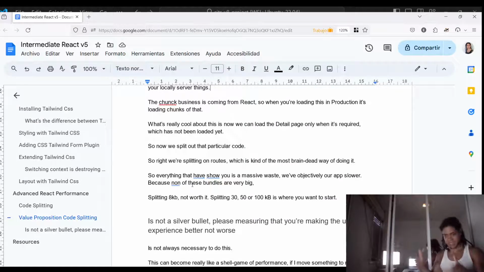But the idea here is that once you use this code splitting function from React, you also indicate, as a way to improve user experience, what will happen when we hit something that we tried to load.